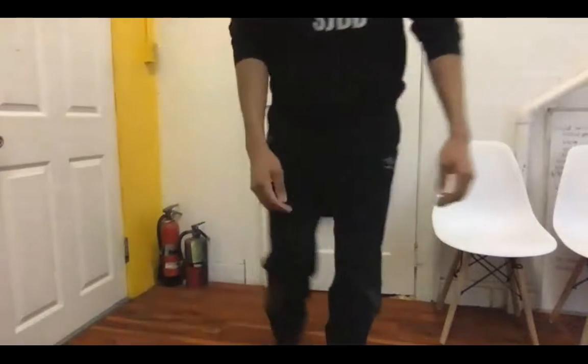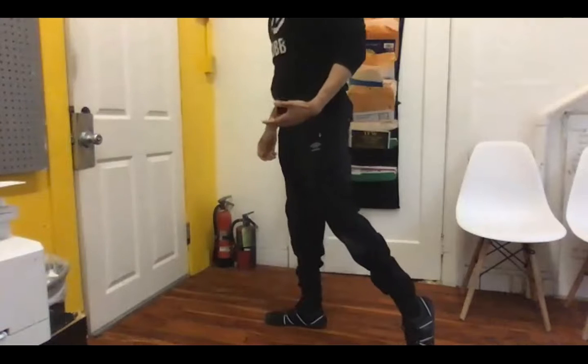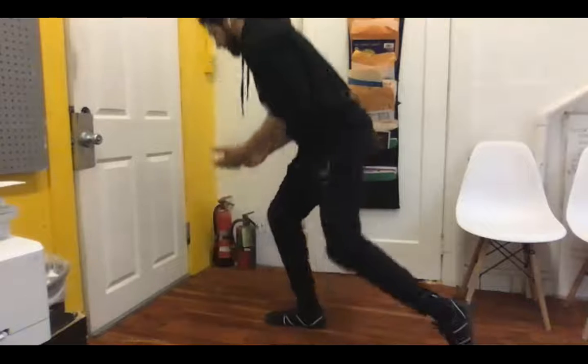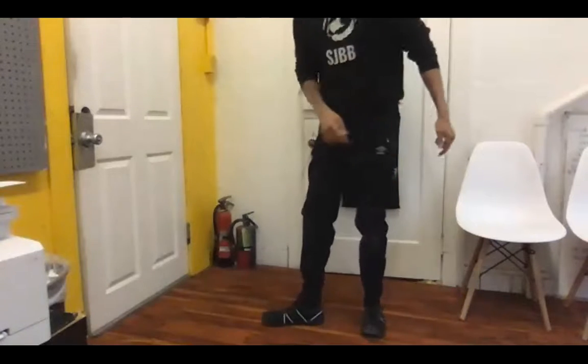All right, so our lunge is going to look like this. This is the type of lunge we're going to do. You're going to stay in place, and I'm trying to put all of my weight on my front leg. The back leg is not doing anything other than just giving me balance.